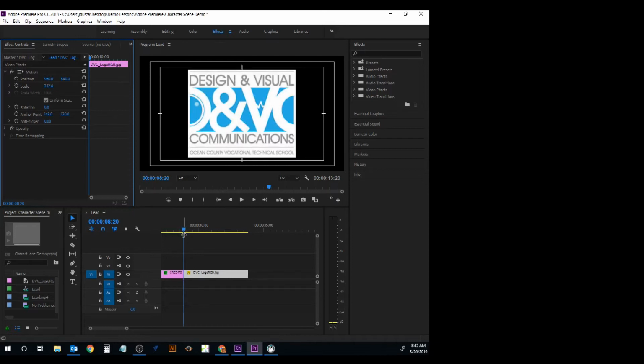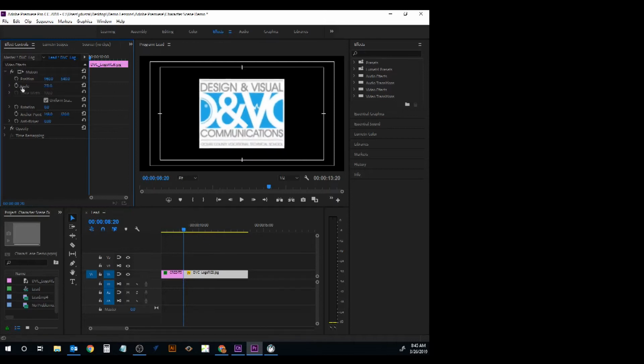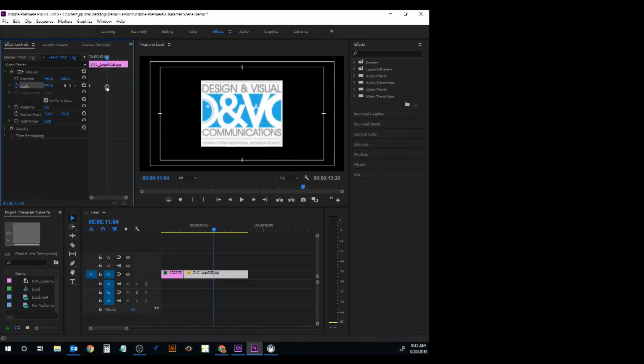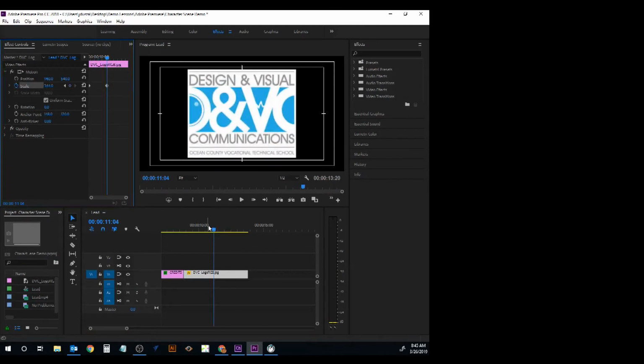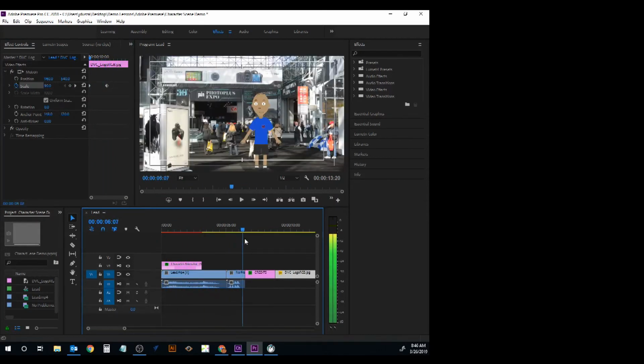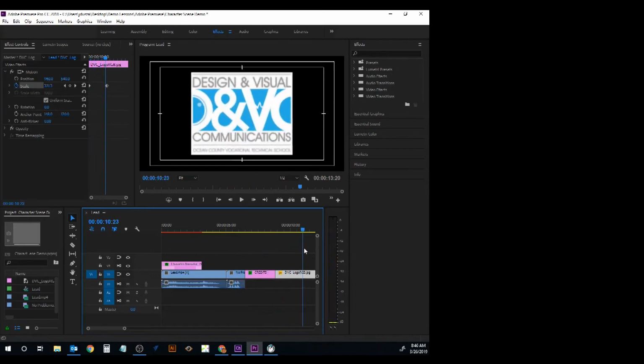Alright, so we could actually animate that a couple ways. I'll let you guys do movement or scaling. Actually, I kind of like the scaling as it gets bigger. So for that one, we would just drop it in there and keyframe our scale. It's going to start there, halfway through make it fit the screen, and then we have it scaling out in that way. Alright, so we have our title as part of our scene, our credits, and then the logo getting bigger.